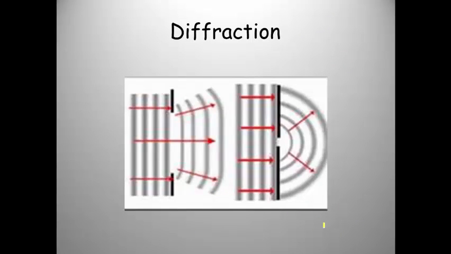Now, diffraction is all about how a wave spreads out through a gap. You can see that this wave is moving in this direction, yes? Now this gap is very big, isn't it? And so the amount of diffraction is how the wave bends. Because the gap is so big, the wave isn't really bending that much, is it? It's not bending very much at all.